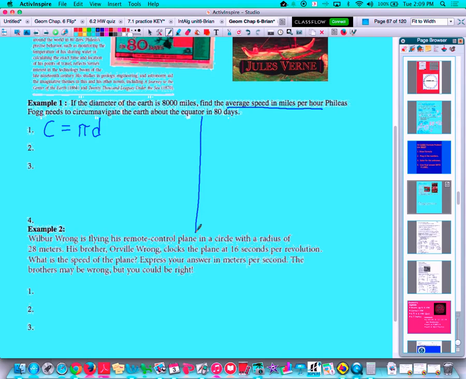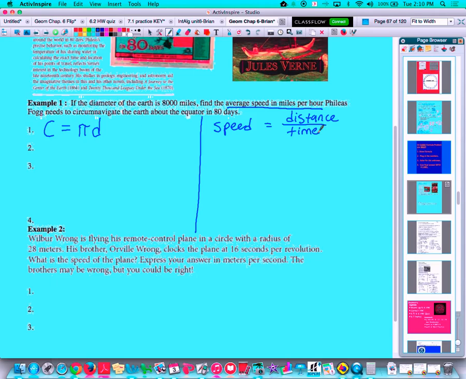How do you get speed? How do you get miles per hour or meters per second? If you think about how those units are laid out, it gives you a hint. Miles per hour. That word per is basically a division. So miles per hour means you're taking the miles and dividing by hours. Meters per second, you're taking the meters traveled and dividing by seconds. So speed is equal to distance divided by time. That's how we calculate speed.